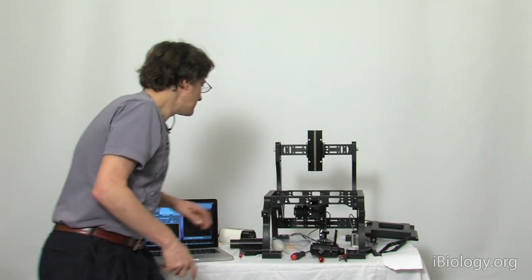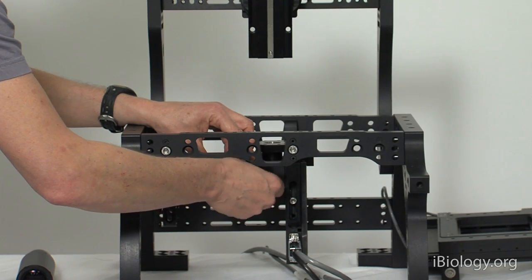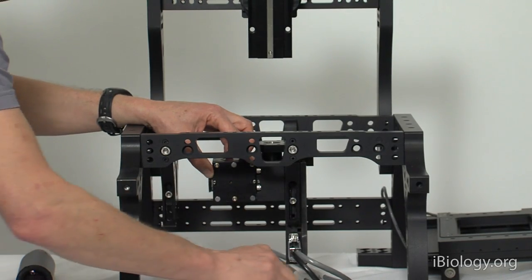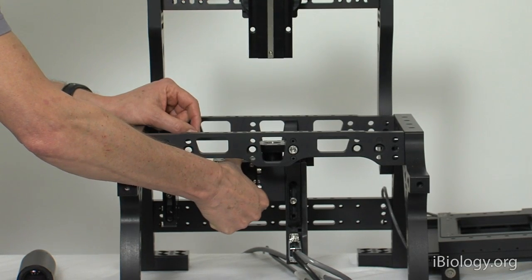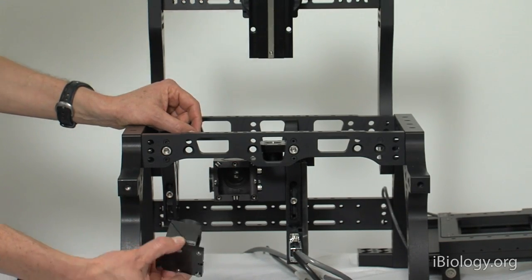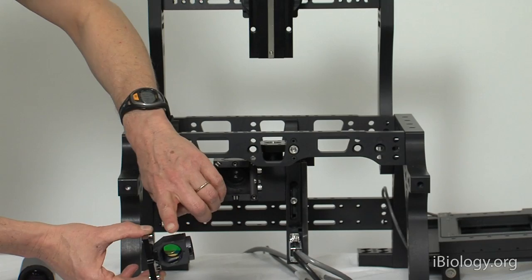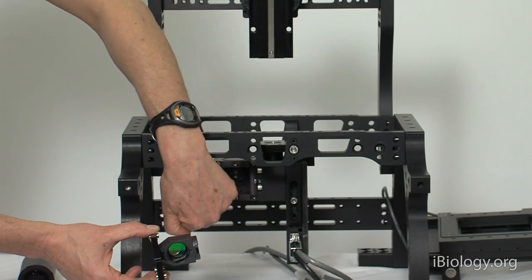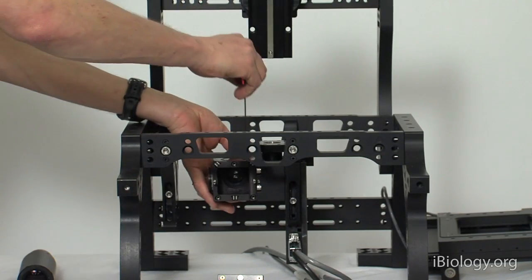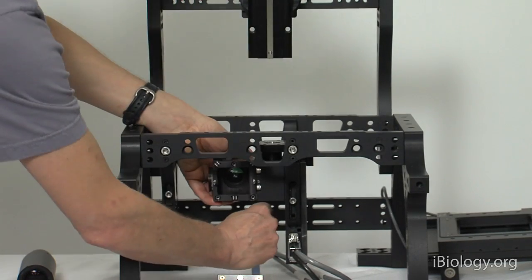What we have left is the dichroic cube. That dichroic cube is hidden here behind, so it can be easily replaced and fit exactly in the same position. The company made this construct where the cube is connected to the lid. Here the excitation light will come in from this side. The mirror will send it here and the fluorescence comes back the other way. Let's take off the cube holder and the epifluorescent light source.